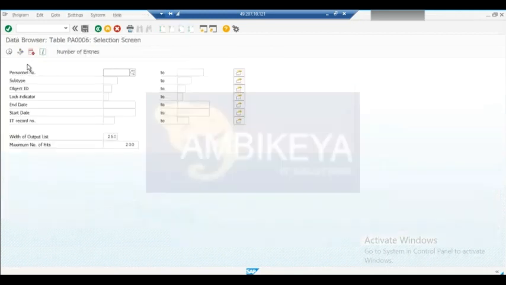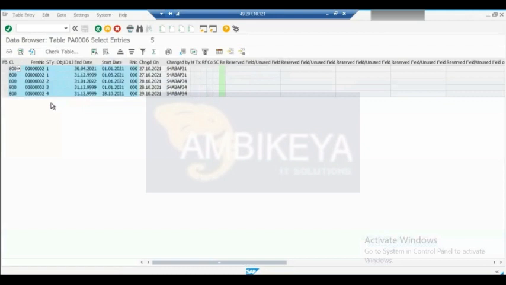For example, if I try to run this, see, till now all these fields are in light blue color, right? Personal number, subtype, start date, end date, object ID, identification number, sequence number. Till here, all these fields are related to PA key.